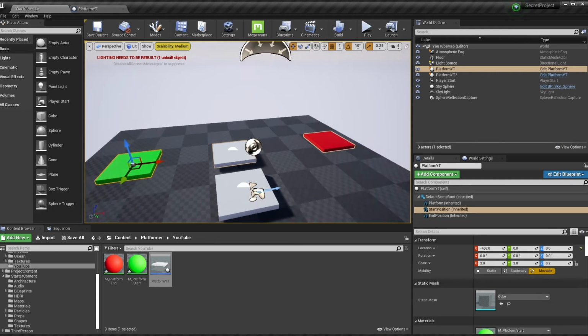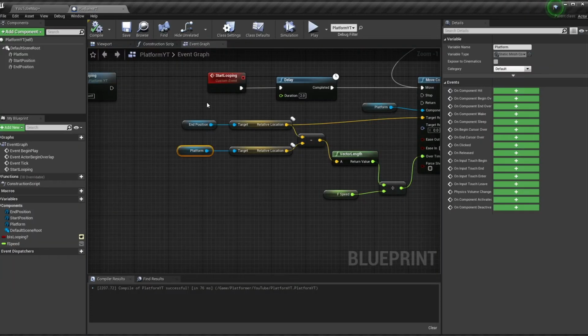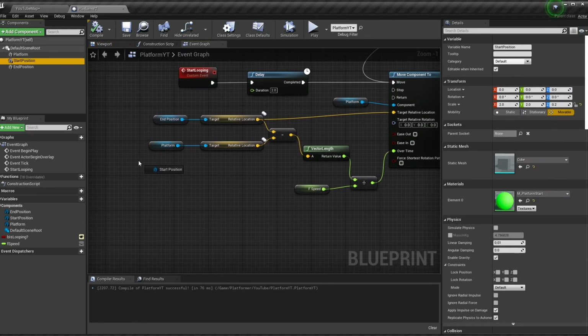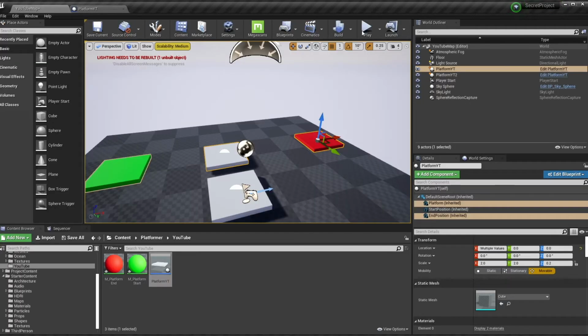So it'll actually move slower. And just to show you, we can quickly get start position, plug that in, and take a look.